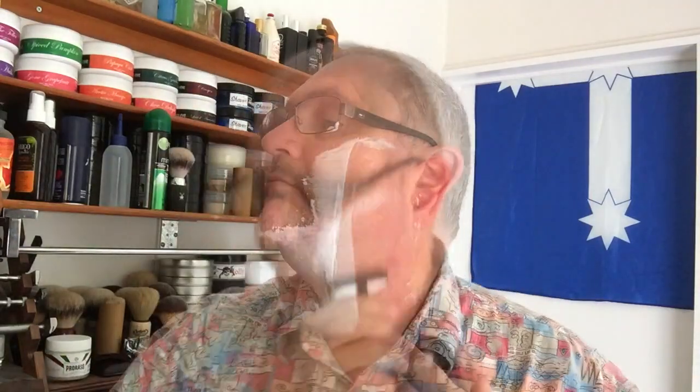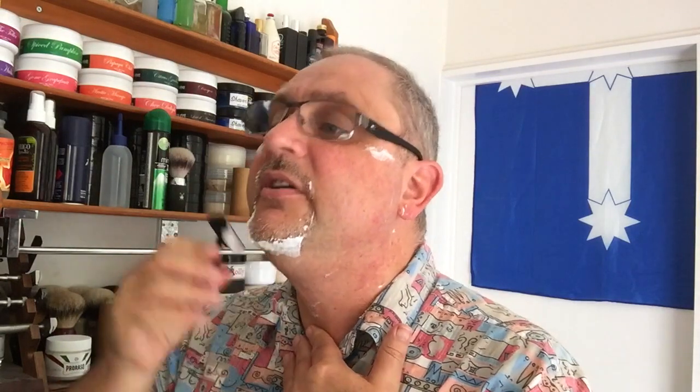So here we go — today's single-edged blade. Not too much face feel. I think Colonial are on to a winner with this razor, particularly at the price point they're offering it at — sub-$100. Machined aluminium. Let's see how good that was for a first pass. Wow. I got told I'd probably enjoy this, and that advice was very close to the mark. It took off a lot in that first pass.